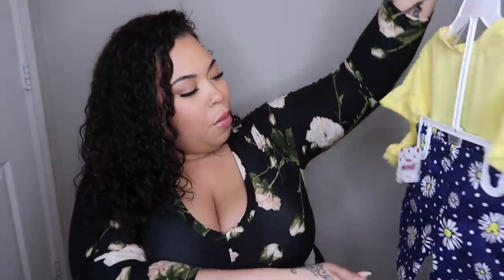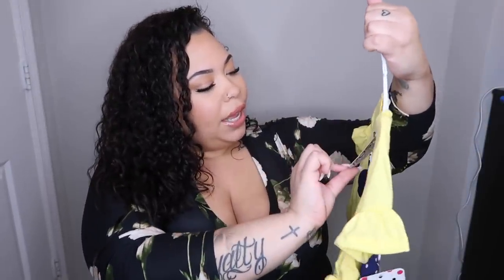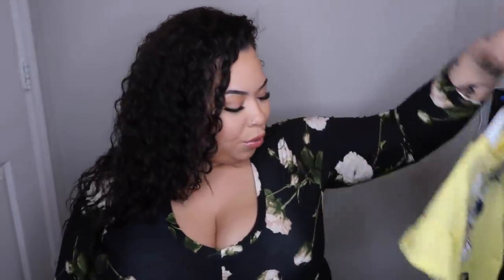Then I got Ryan this. It says, "You are amazing." And it comes with the shirt. Oh, it comes with a little scrunchie too. I didn't even see that. And the shorts. And this was $7.99. Really, really cute. I love to get those sets when they're little like that because I feel like it's cheaper that way when you buy them in sets like that.